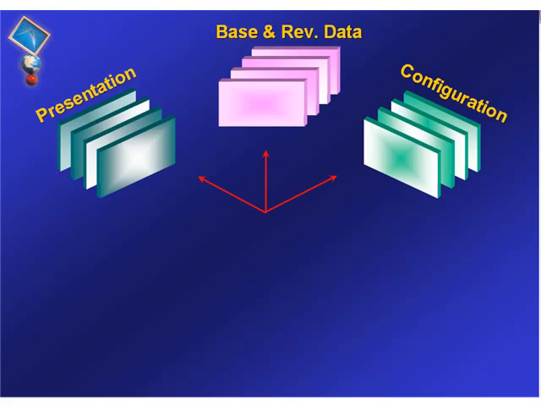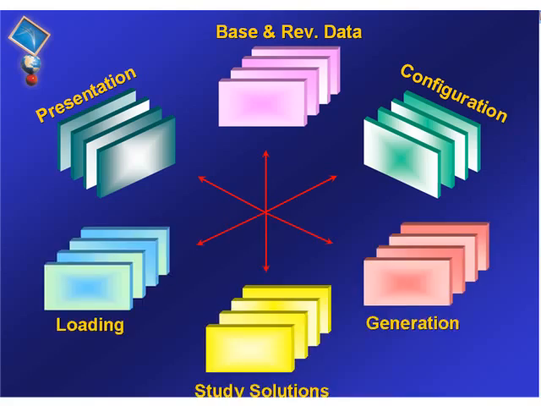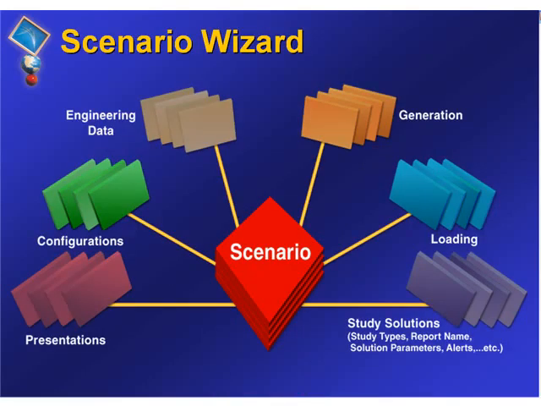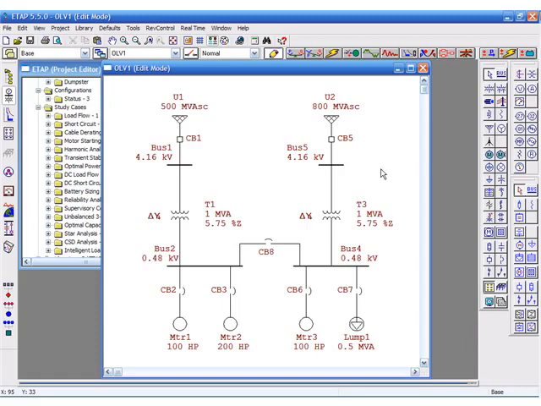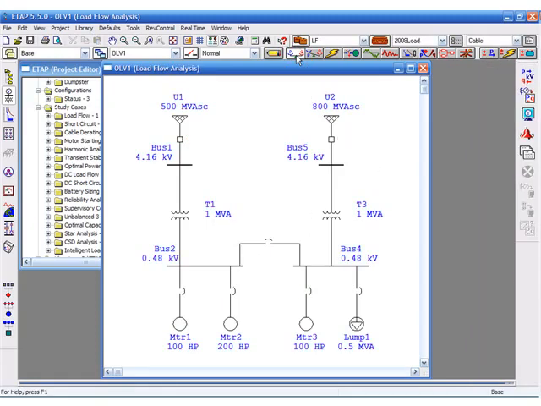As mentioned in the three-dimensional database tutorial, you can have unlimited presentations, base and revision data, and configurations. You can also add up to 10 different loading conditions, 10 different generation conditions, and unlimited study solutions. And combining all of these together gives you one unique scenario. Such scenarios can be stored and recalled using the Scenario Wizard.